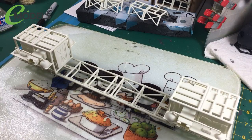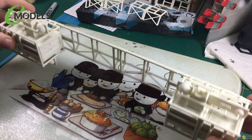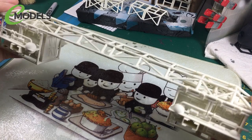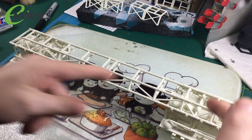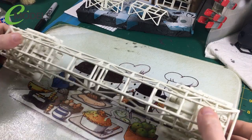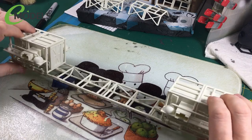Okay, now it's time to sort out the last real bit of building before we start the painting process. What we're going to be doing is gluing the fore and aft modules to the spine. These aren't glued yet. I was originally going to keep these separate for painting, but I realised I'm probably not going to have too many problems getting paint with the airbrush into these top parts where the spine is. It's probably going to be fine. So we'll get these glued on.